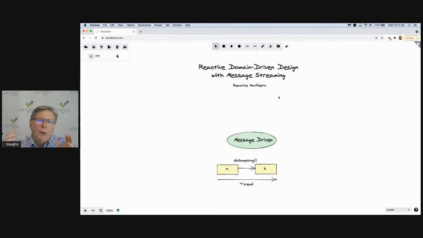Therefore, asynchronous means that at least the sender and the receiver will have two contexts. One is sending the message, and there is a separate context for receiving and handling the message.